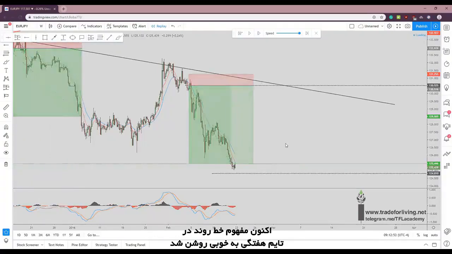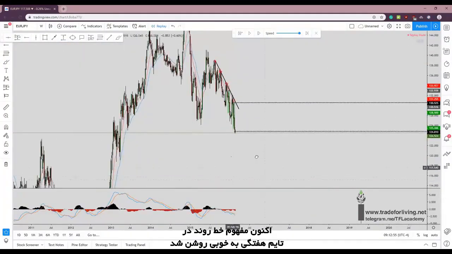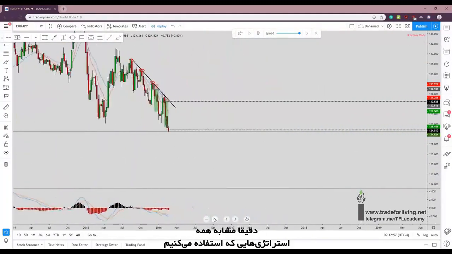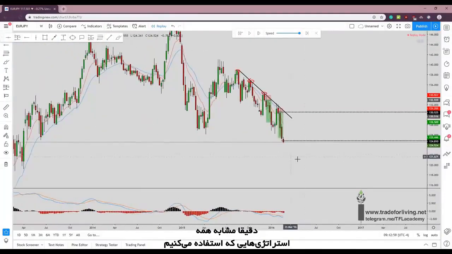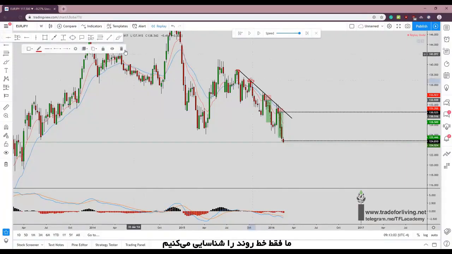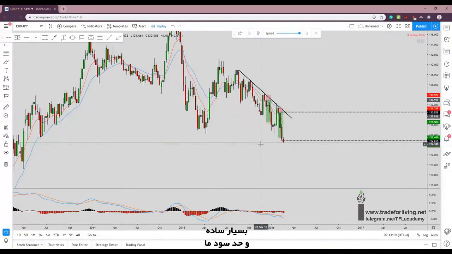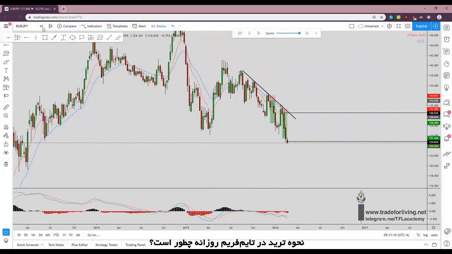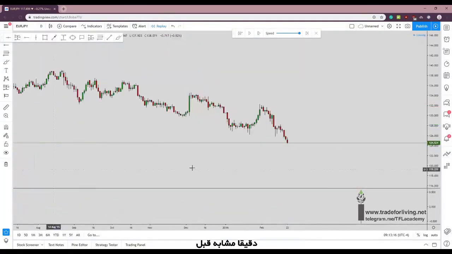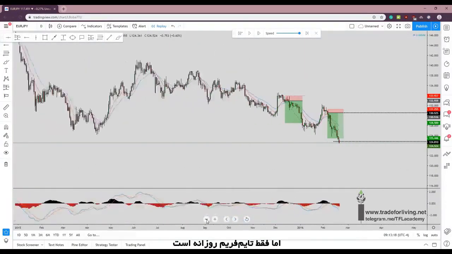Now the concept of trend lines on the weekly time frame is pretty clear. It's the exact same concept as for any kind of strategy that we use. We just identify the trend line and then we drop on the 4 hours to take our entry. Very simple. And our take profit is just taken at the first strong number above the minus 27 of the previous leg. What about the daily time frame? Exact same concept, but you're doing it on the daily time frame.